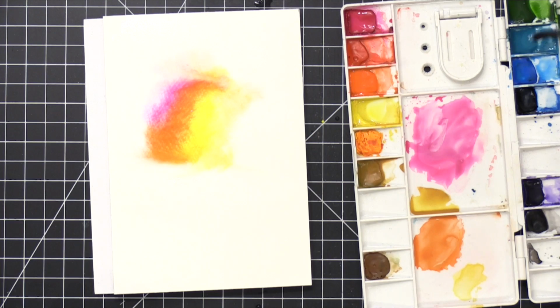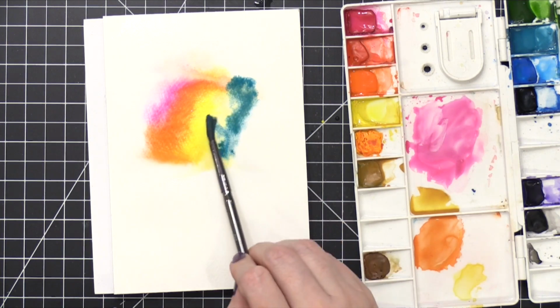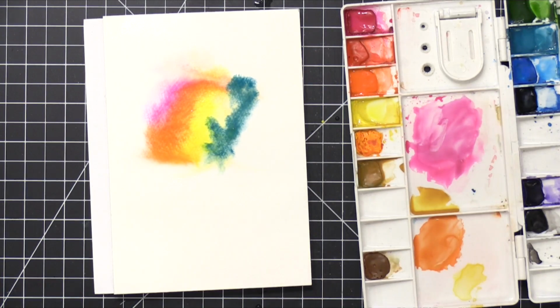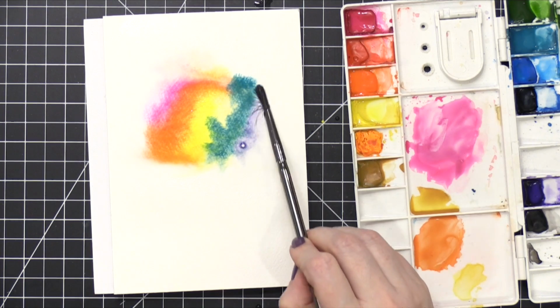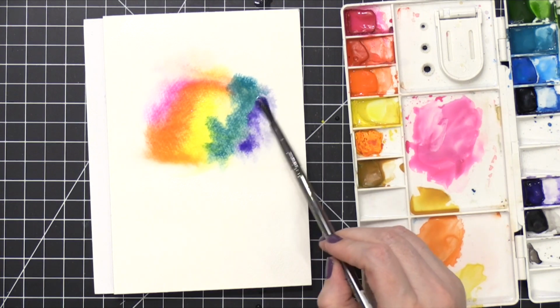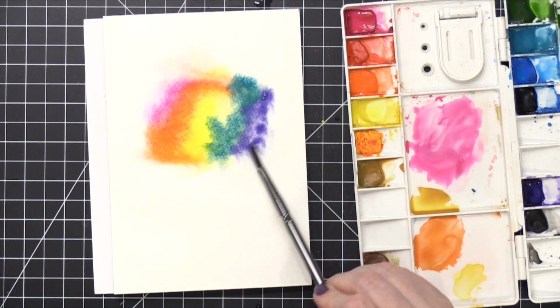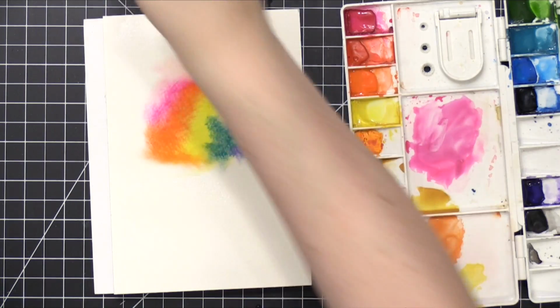So I'm adding some more of this blue shade. I think it's called cobalt turquoise or something like that. This color actually has quite a bit of pigment in it, and it doesn't spread quite as much as the other colors. So you will see that it has some granulation and the pigment settling into the texture of the watercolor paper. Not a huge deal, just something to be aware of if you don't particularly like it. It's not my favorite, but I love the color.